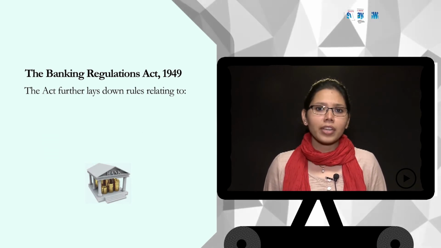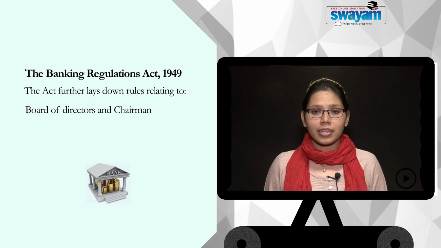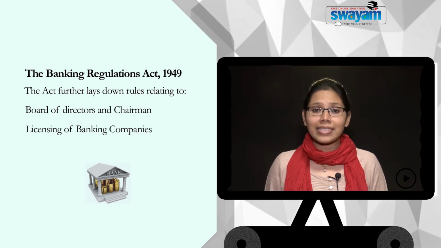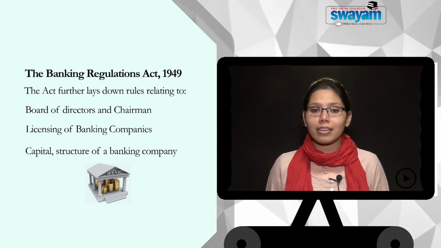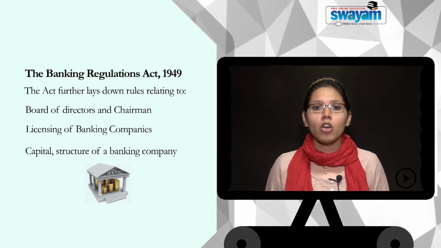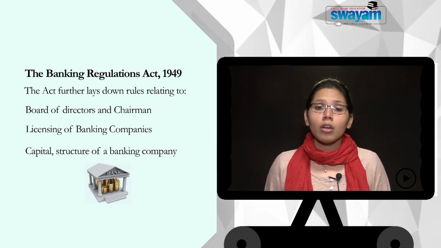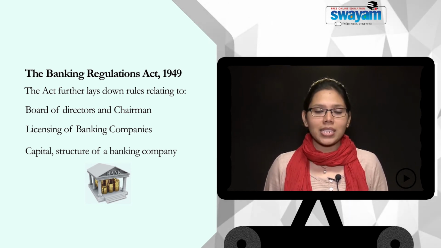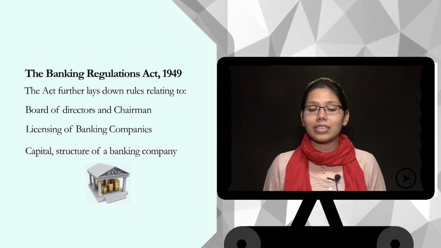Now, the Act further lays down rules regarding appointment of board of directors and the chairman, licensing of a banking company, its capital, its loans and advances, and the Reserve Bank of India's power over a banking company, to name a few. Therefore, a company which is interested in starting banking functions must be well versed with these regulations.